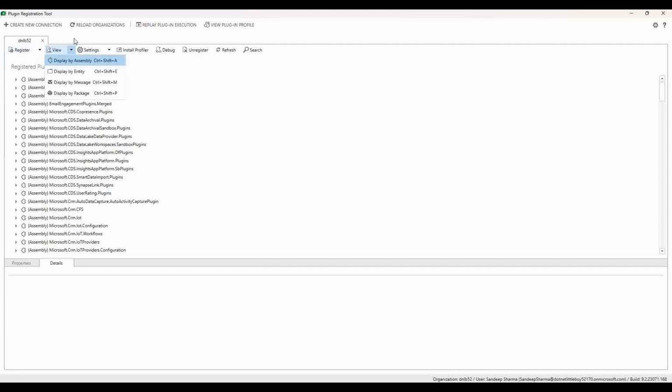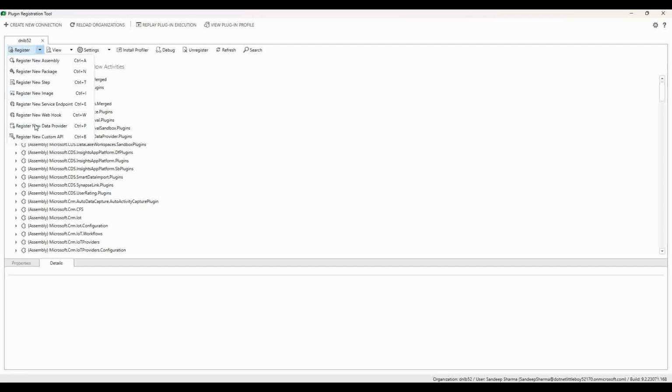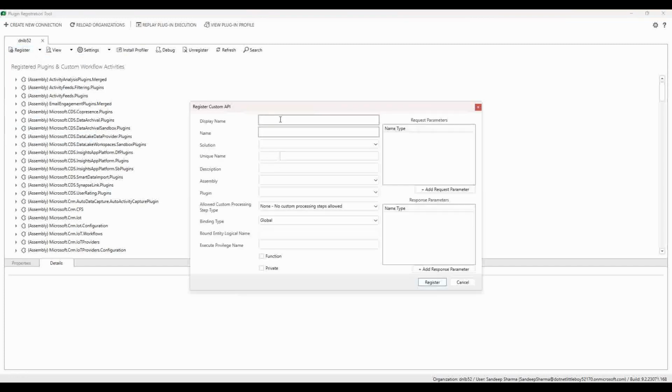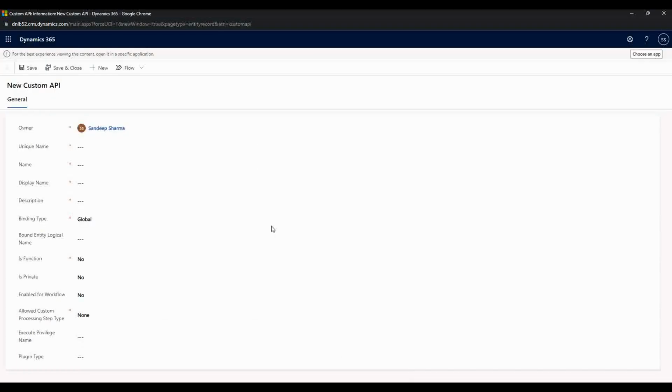Otherwise, if you want to create a new one, you can go to register and create a new custom API. This interface comes through the plugin registration tool, and the other interface comes through the Dynamics form, but both are similar in the background when we create it.